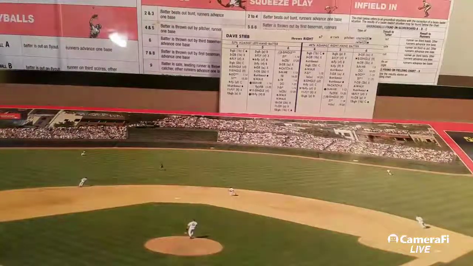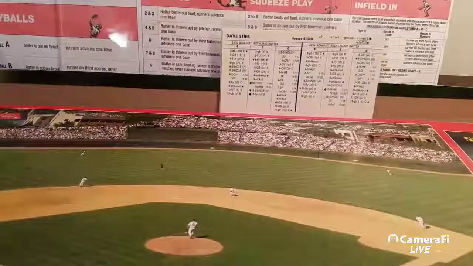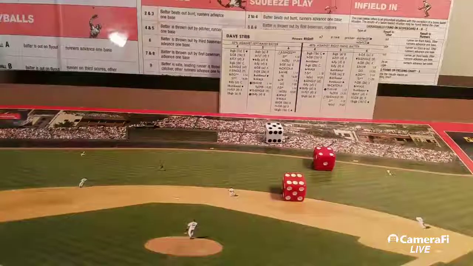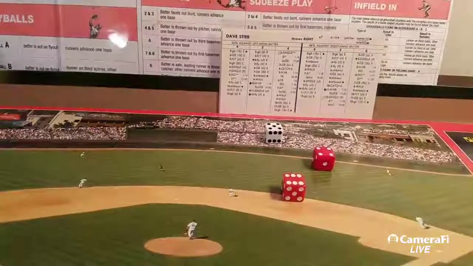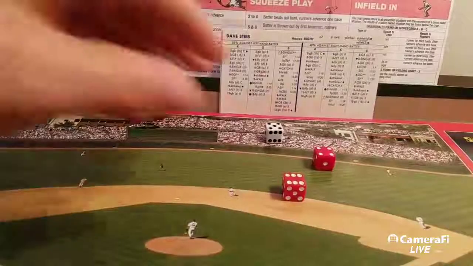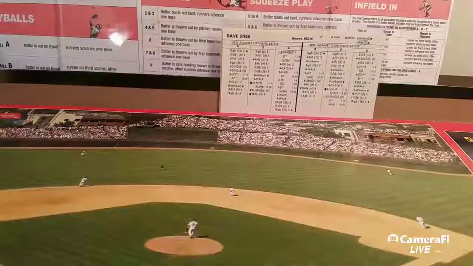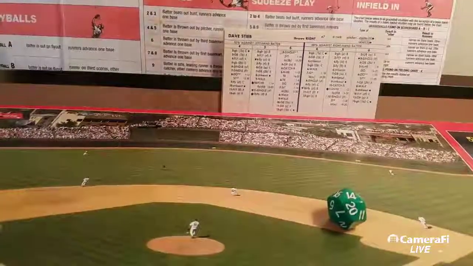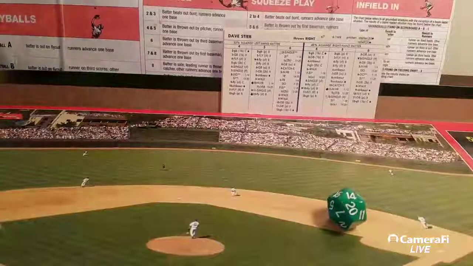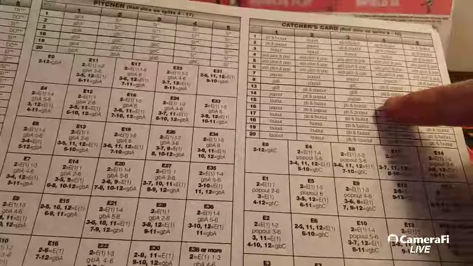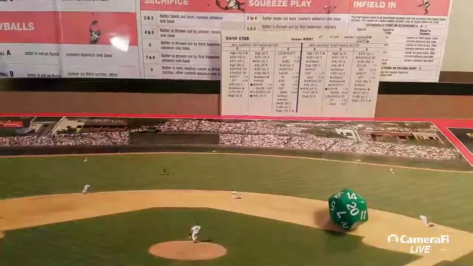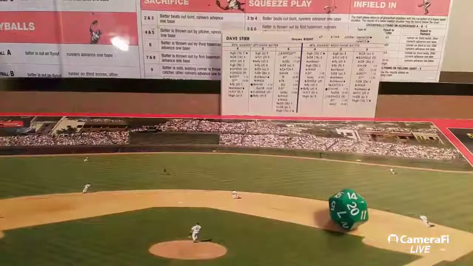So the D20 has not been kind. Here is Ed Romero, the shortstop. No relation to Caesar. 5-10. Romero's a righty. 5-10 against Stieb is a catcher X. Catcher is Buck Martinez. He's a 3. Oops, and that's a 14. That went out of focus there, but he's a 14. So we check the catcher. A 3 and a 14 on the advanced is a pop-up. So easy pop-up handled by Buck Martinez. 2 down. Back to the top of the order for Marty Barrett.